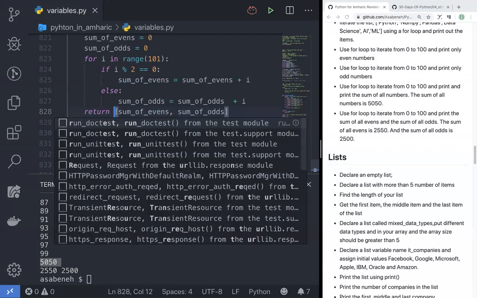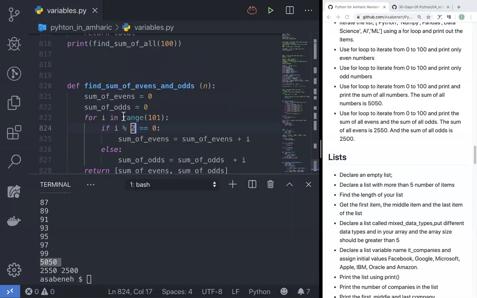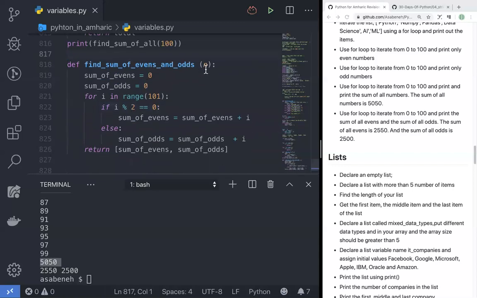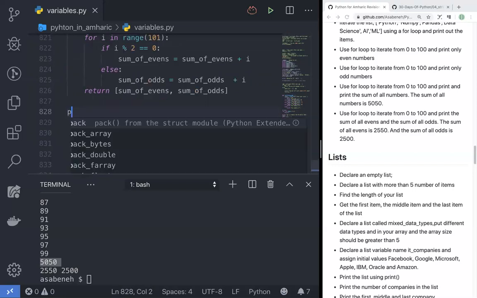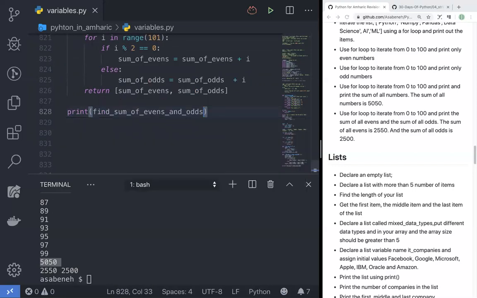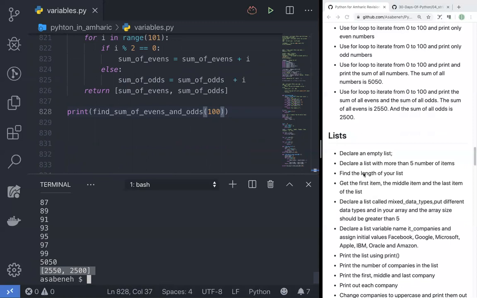If you don't return a value from a function, you are returning nothing, that is None. Now I call that function, print it with 100, and see the result again. As you can see, I saved it in list form: 2550 and 2500, the sum of evens and the sum of odds.